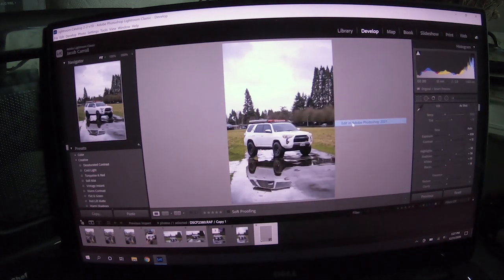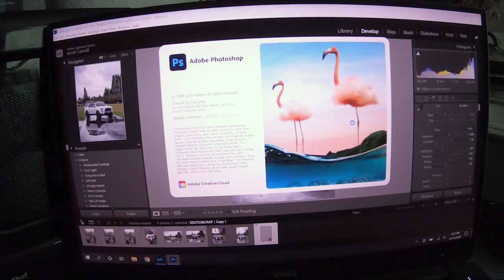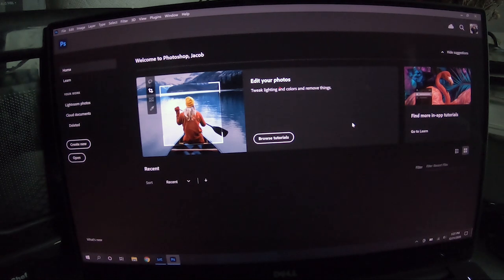So we're going to put it right into Photoshop 2021. And again, I've already done this, so I know how simple it's going to be to do a quick one. But normally there would be a lot of masking involved to kind of change the sky out and do all this sky replacement stuff, but Lightroom has a sky replacement feature that works pretty decent, and for something that we're not going to print, we're just kind of going to post it on social media or what have you, it tends to work.